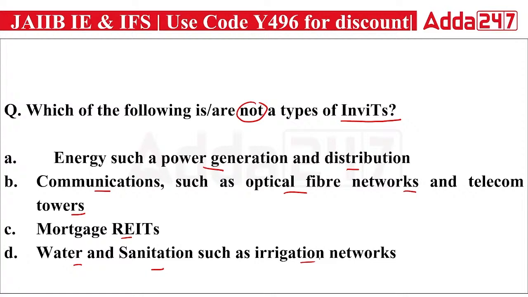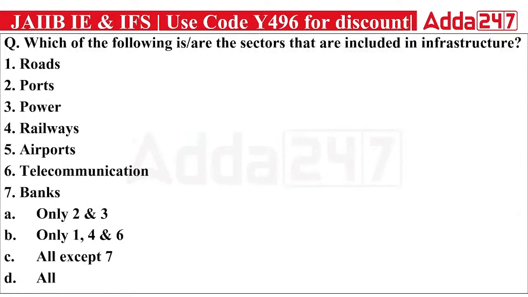So I guess this is a very simple question, because you can easily identify that mortgage REIT is not a type of InVIT. So the right answer will be C. Okay, that's a very simple question, I guess. The right answer is C, that mortgage real estate investment trust is not a type of infrastructure investment trust.